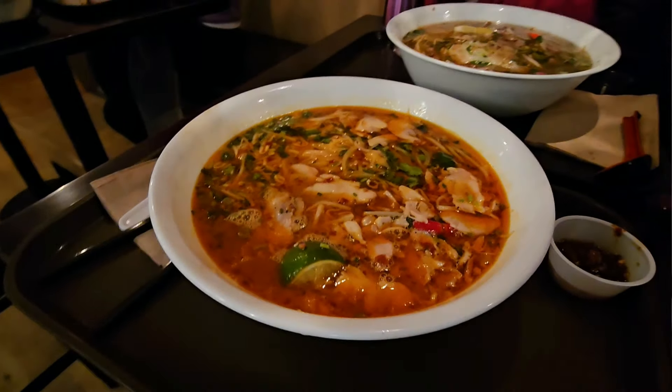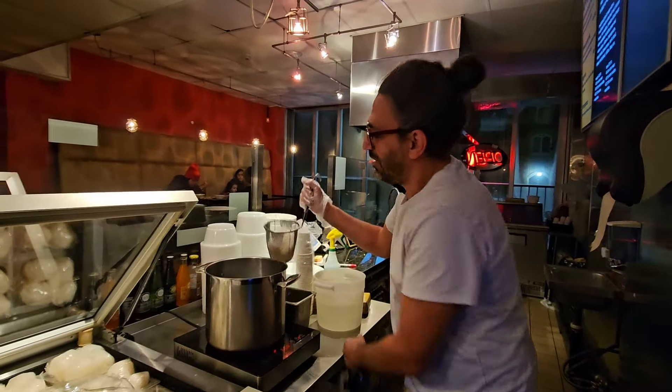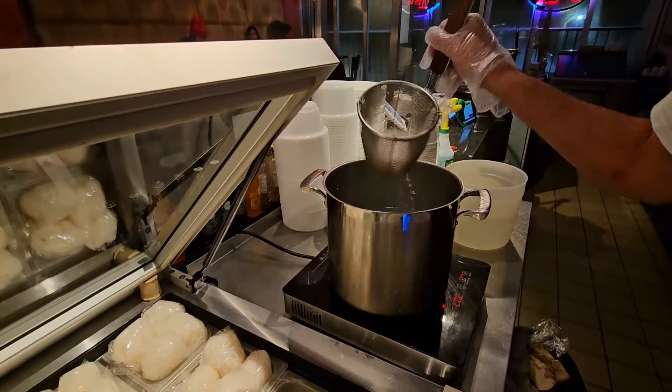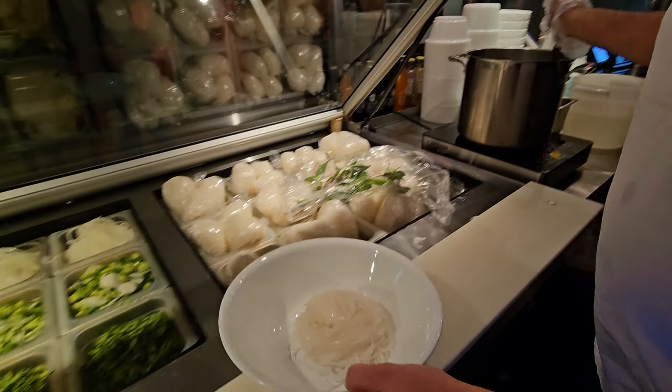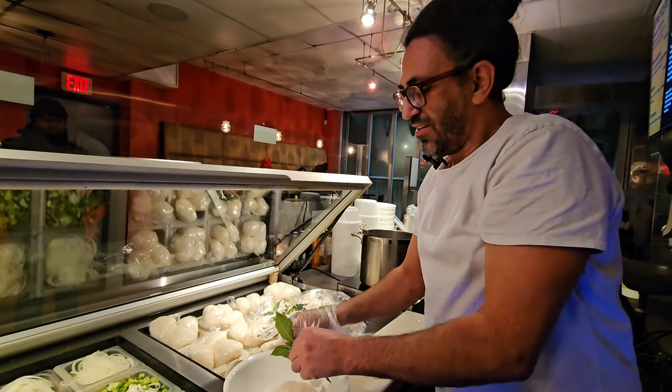What kind of staff do you have — proper Vietnamese staff, or from all different backgrounds? We have a Ukrainian young lady that works with us. We have Marikar, who's the heart of the operation, and also Kisai — he's amazing. We lost a lot of people over COVID, which is sad, but we're just getting geared up again, finally back to pre-COVID numbers. And we have fresh noodles — never frozen, always fresh. We cook them literally while you wait. Fresh basil flown in from Hawaii every single week — every Thursday they get picked up at the airport.